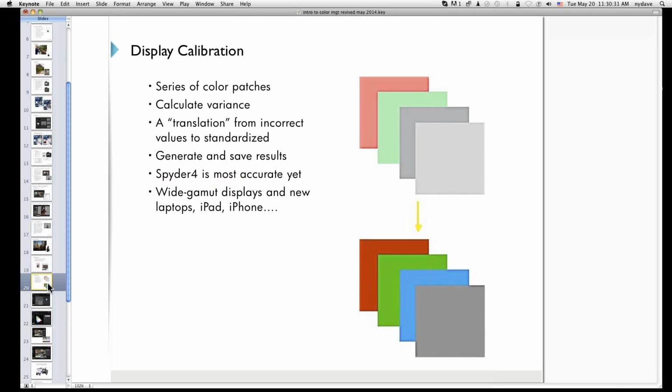And again, we're just going to go over this very briefly. You can see these color patches, which I made up just to get this point across, are washed out, not very contrasty, not very attractive. And down below, they've got more life to them. They're more real to life.